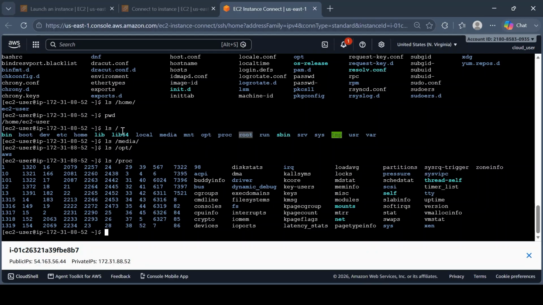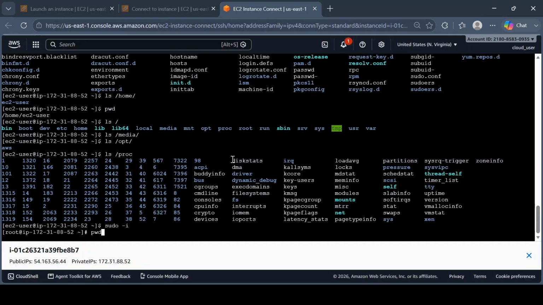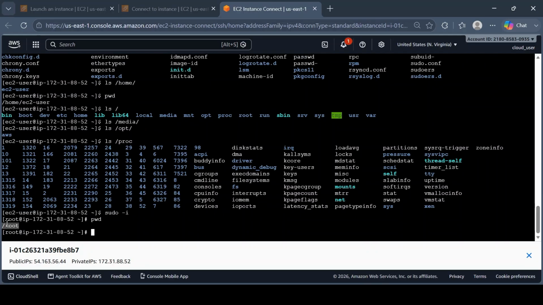If I switch with sudo -i and do pwd, it refers to /root. Whereas for ec2-user, pwd shows /home/ec2-user.